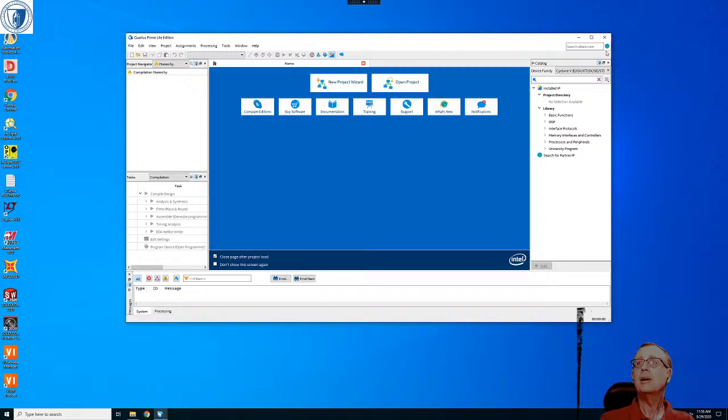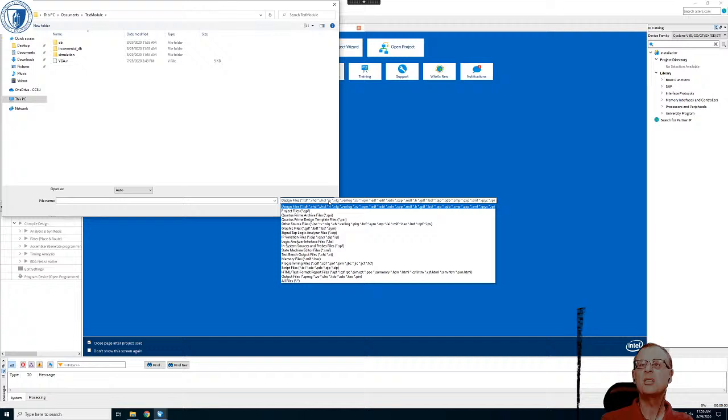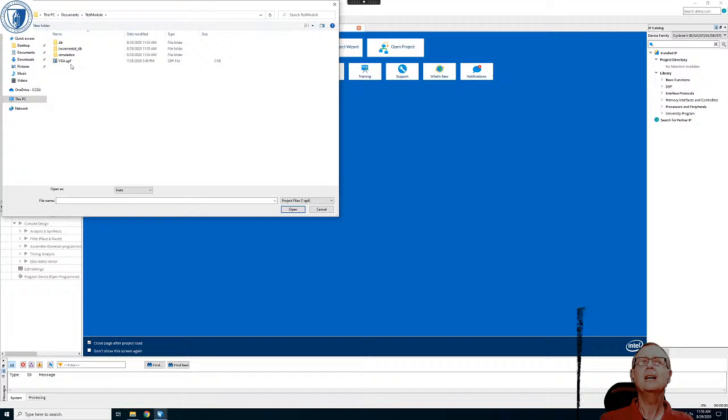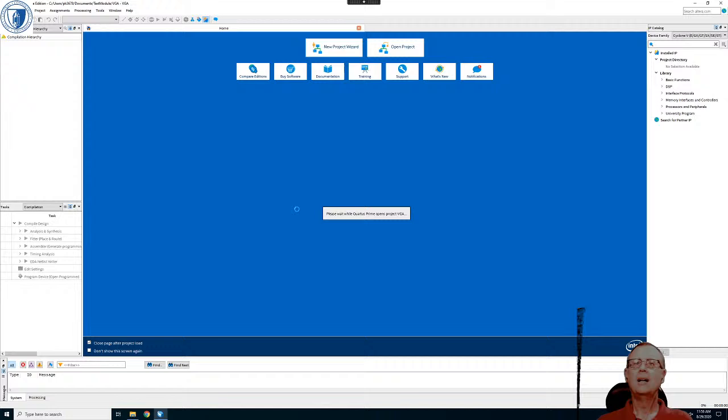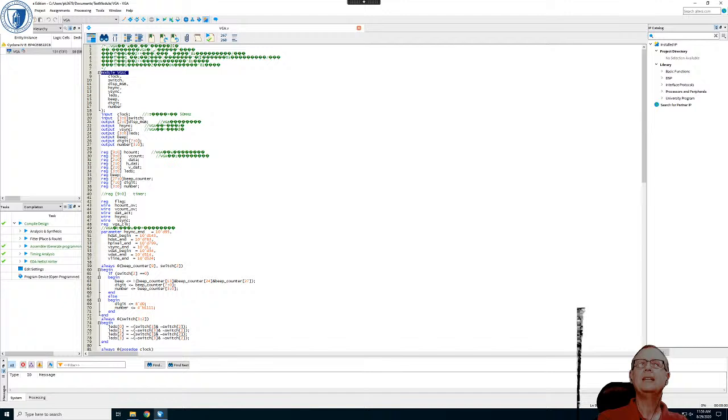Anyway, I've copied that over, and then what I need to do in Quartus is navigate to that test module, and then it initially opens up only Verilog files. So you need to open up project files, right? QPF, which I think stands for Quartus project file. There's the VGA.qpf, and this is now the VGA file. This is actually a Verilog file, and you can see it's not mine. I think the comments were originally all written in Chinese, so they don't come up correctly for me because I don't have the appropriate character set.